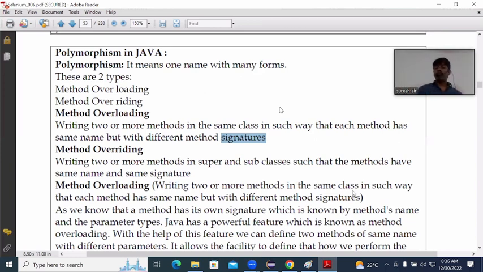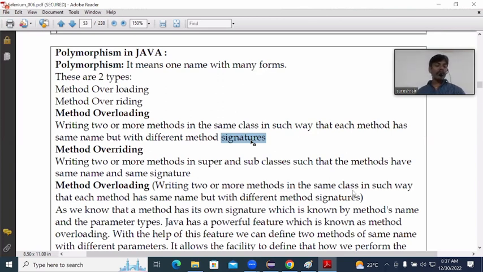Online students also write the new heading polymorphism, then write this description and then the types and then the method overload description.